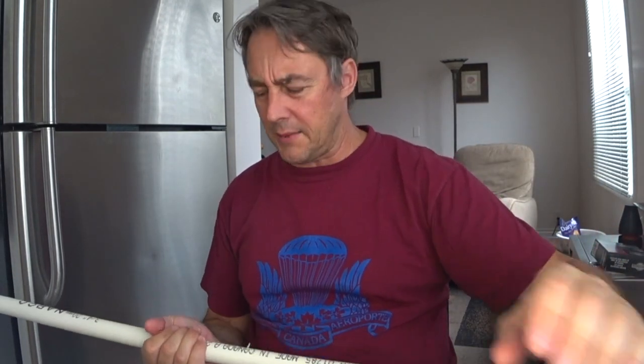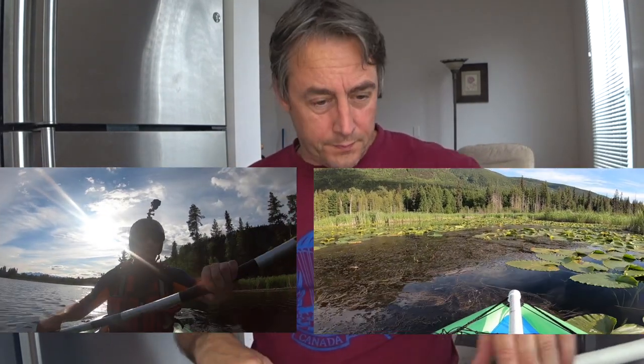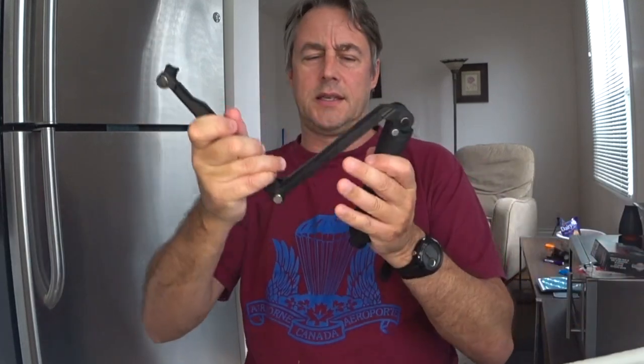But how to mount the camera? So yes, the GoPro attachment is one of them. I want to fit two cameras on here, one looking at me and one looking out across the bow of the boat. So the idea I came up with is these things.